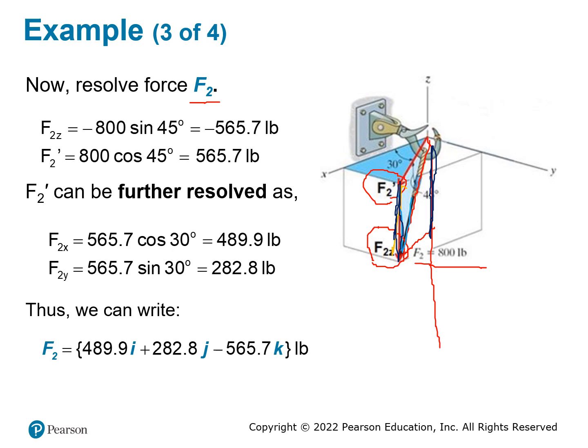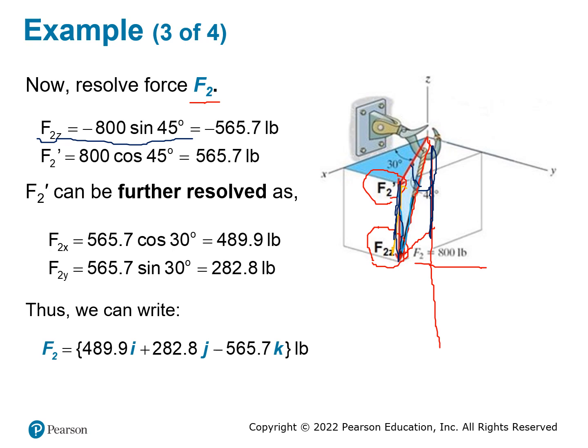And so what is the angle? Well, the angle is 45 degrees, because here is the 45 degrees. So then you can say this is a 45 degree. These two should be the same because they are perpendicular to each other, and that's 90 degrees. So 45 degrees for each side. And if you know the length of this one, which is 800, you multiply cosine 45 degrees, you got F2 of z. You can also multiply sine 45 degrees, which gives you the same thing.